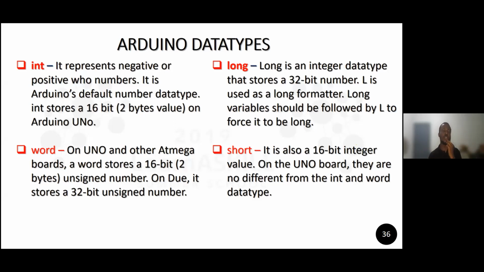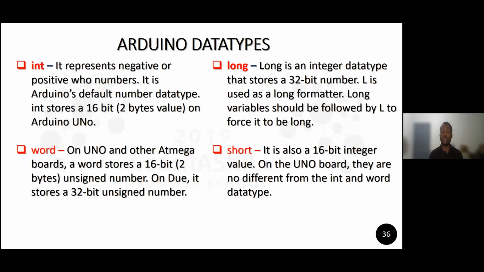Now, if you do this, you realize that the maximum positive number would be, I think, 2 billion and something, which tells you that that is the maximum number a data type that has been declared as long can hold. The moment you exceed that number, Arduino or the program is going to enter into an erratic mode. Then we also have a type called the word, which is a 16-bit type.